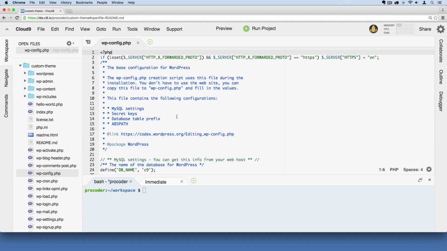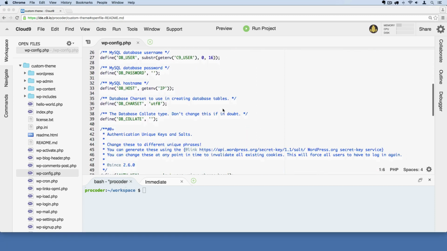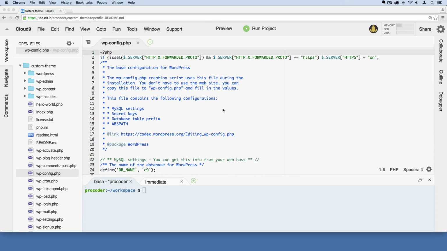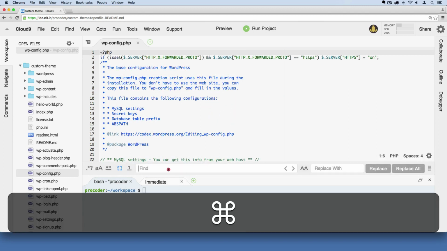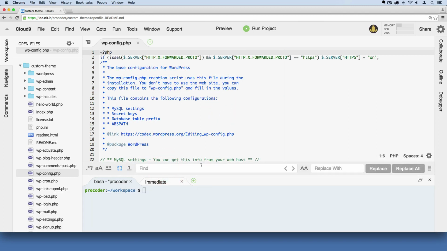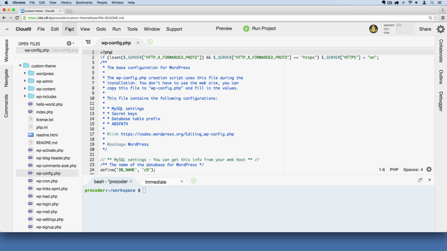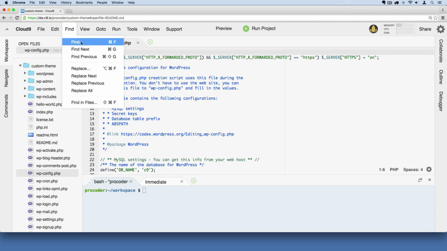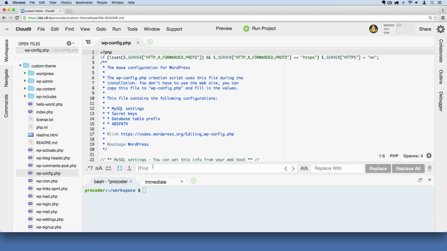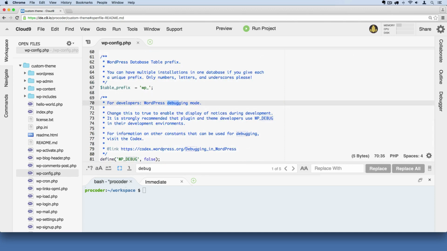What we want to do is find this particular line of code that has the word debug in it. Now, when you're working with large files like this, it's easier to just use the find feature. On a Mac, it's Command F, and you'll see this search bar pops up. On Windows, it's Control F, and you can also get to it by clicking. If I hit escape to get rid of it first, okay, it's gone. If you go up here and hit find, and then you see this find link right here, if you click that, it pops up. And we want to look for the word debug, D-E-B-U-G, one word.